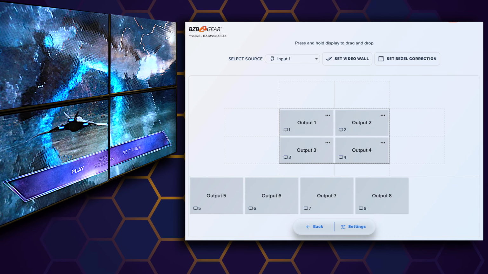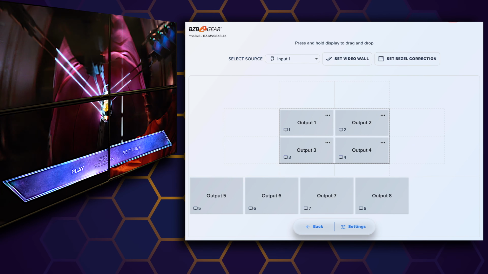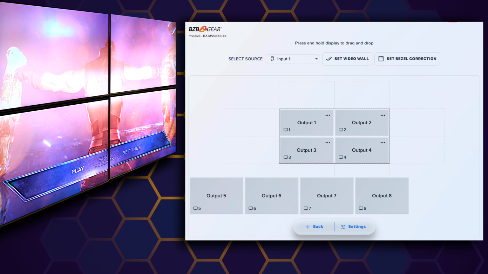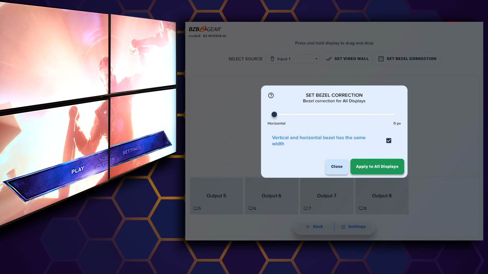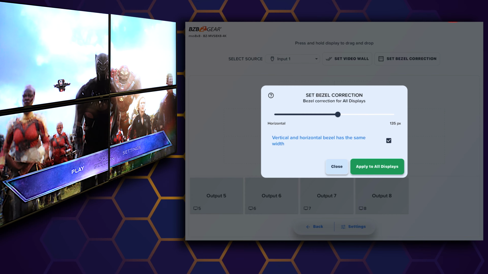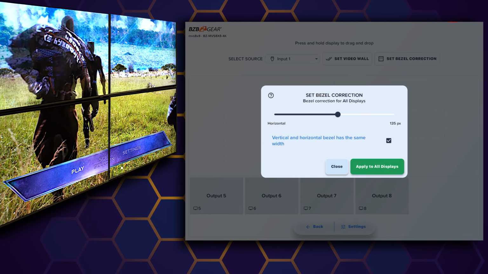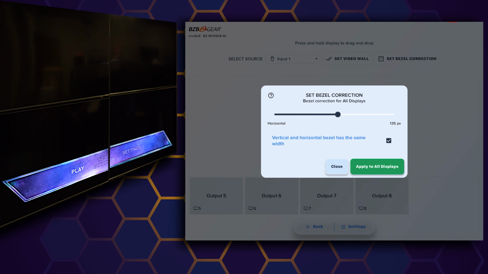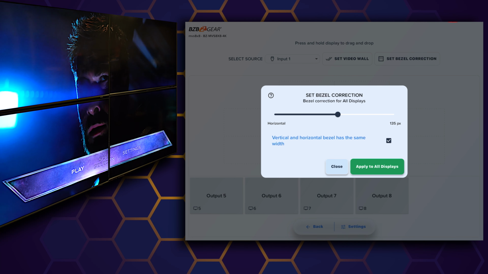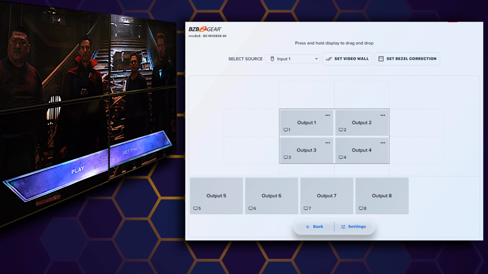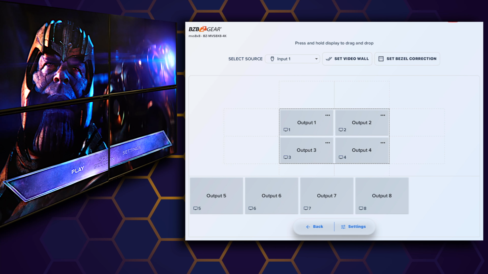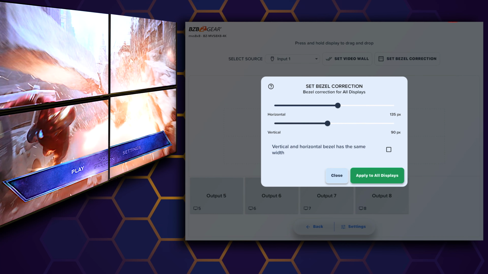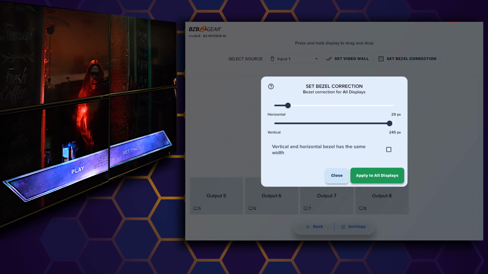They'll all blink out, and we've got our stuff there. You'll notice across the bottom of the screen, maybe our stuff's not quite aligned. Part of it is our TVs are a little bit misaligned, but we do have an option for set bezel corrections. I should say the app can compensate for the TV's bezels, for the gap or space they're creating. If I hit apply, we can maybe see the TVs adjust a little bit. We can change just the vertical or the horizontal, and we can apply it to all displays.